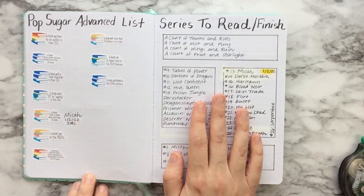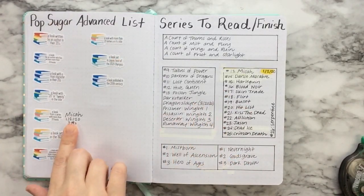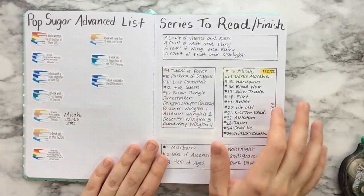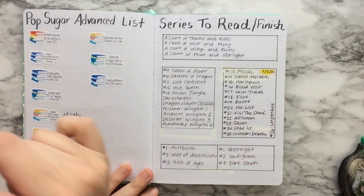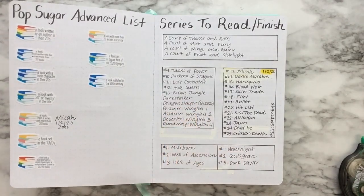So this is the advanced list. I don't know if I'm going to get to this. If a book matches within the prompt like this one did, then I'll put it in there, but I'm not really going to worry too much about this one. I want to really try and complete the original 40. This spread are series that I either want to start, continue, and or finish.